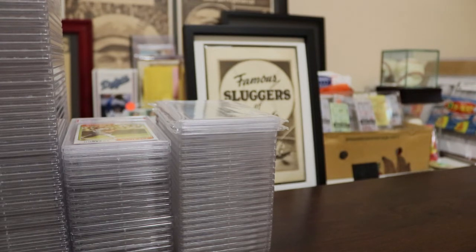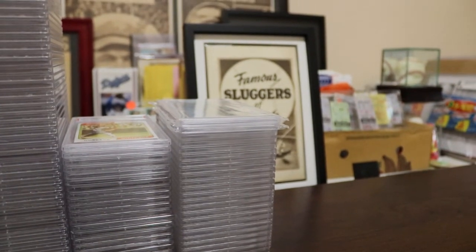And, you know, love this hobby, guys. If you're not a part of it, jump on in, buy, sell, trade, invest, do something, guys. The hobby's blowing up. It's been blowing up. It's gone up on average, I would say 5 to 10x, depending on what you're buying, in the past 6 years. And I don't see it stopping anytime soon.